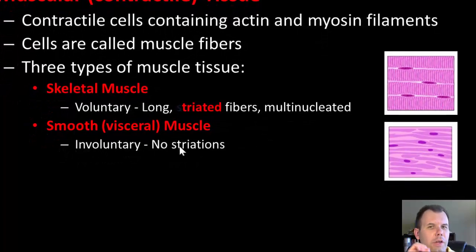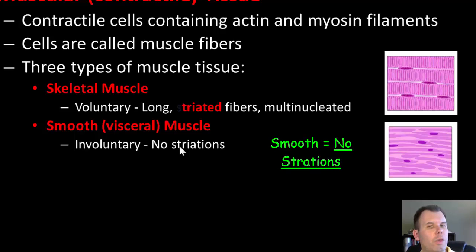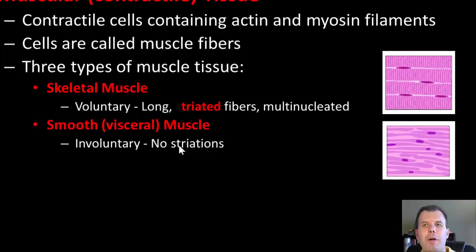Smooth muscle is very smooth. You don't see any striations there. It's involuntary. We don't have to think about our smooth muscle. Where do you see smooth muscle? Smooth muscle is found in our vessels and in our digestive system, and those are used to squeeze things through. So like when we squeeze our blood to get to different parts, that is smooth muscle, along with the smooth muscle that we find in our digestive system that helps squeeze things through. Okay, and that's our smooth muscle. And again, we don't think about those things.